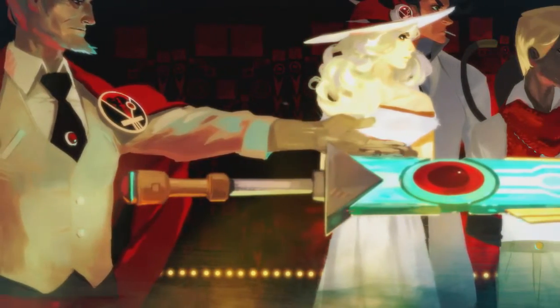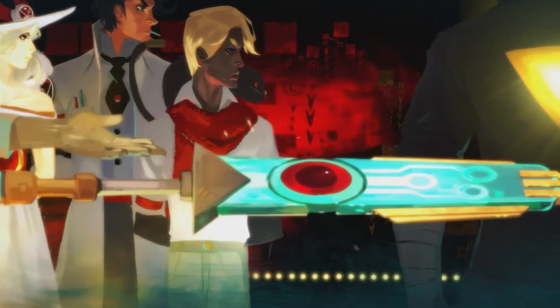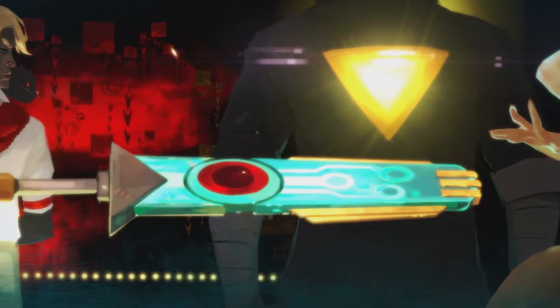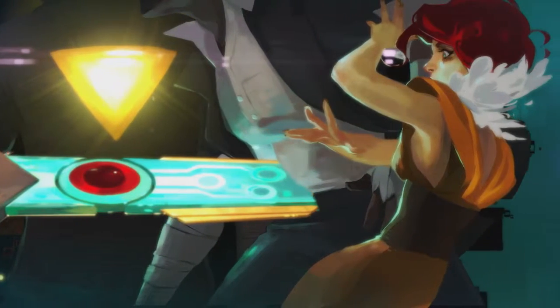Because Transistor rarely gives you a lot of information about what's going on, it's less like a traditional narrative and more like a world that's slowly taking shape. The character vignettes offer deeply personal insight into that world, giving it life. On their own, these stories are nothing but fascinating asides, but together they create a singular tone, one of a society that's fallen from grace.